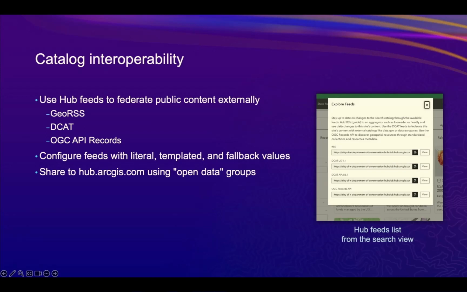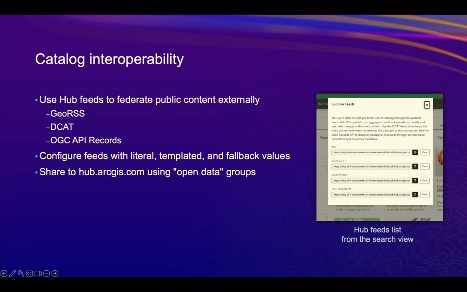But a last call out, we've gotten a lot of questions about people saying, how do I get my open data really out there and easier for people to see in the Esri ecosystem? The last recommendation is if you have a group with a bunch of content on it, you should have a setting to enable open data, and when that's there, that content is added automatically to our hub.arcgis.com site, and that's all considered open data for anybody to use, see, and reuse directly from one location.